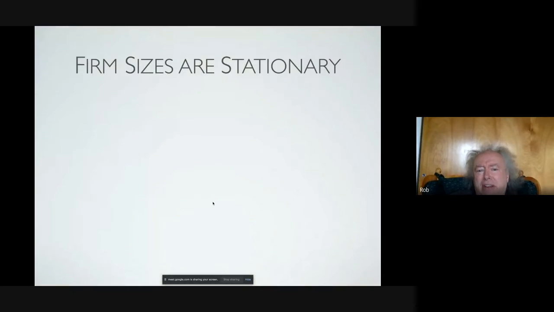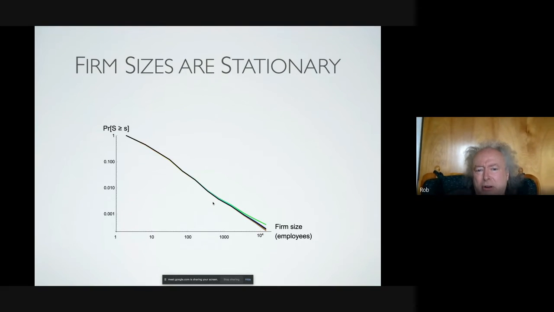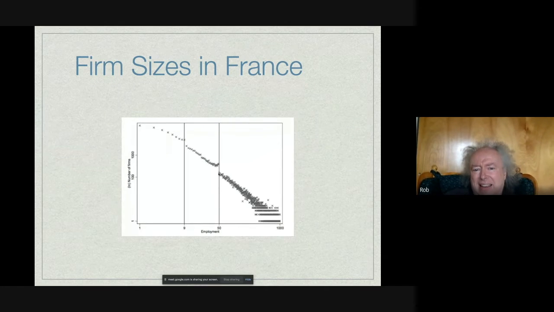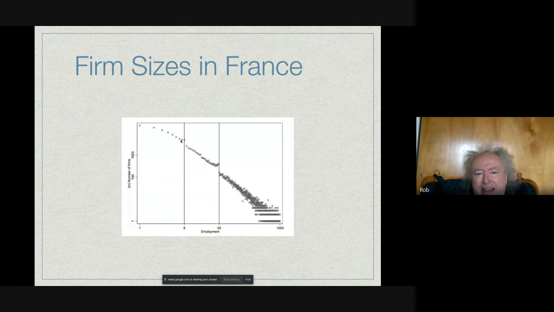By the way, there's nothing metaphysical about this, in the sense that regulations can break it. The example is France; a couple of guys at the IMF did this. There are EU regulations that kick in in France, or in Europe, at size 50. And so there are too many size 49, 48, 47, 46 companies in France, not enough 51, 52, 53s. The same is true of a bunch of local regulations that kick in at size 10. So there are too many size 7, 8, 9 companies, not enough size 10, 11, 12. It's interesting how you can break it. By the way, there was a claim that the Obamacare regulations, which kick in at size 50, would cause a deviation in the U.S., but that has not happened.